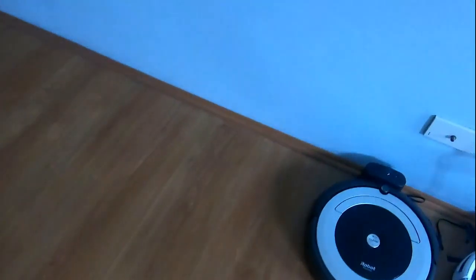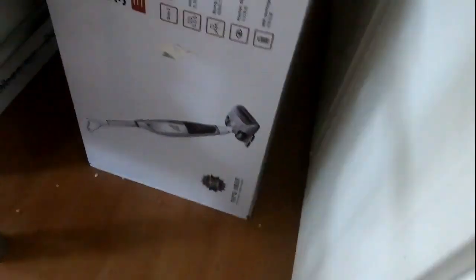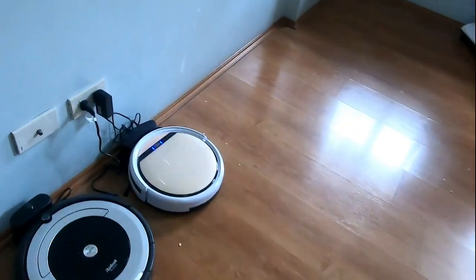You can see it has cleaned almost every bit of dirt I scattered there, and it really did a good job on the edges. You can see that there's almost nothing left here, and this corner is clean. There are some bits left here, but overall the robot did a really fantastic job.